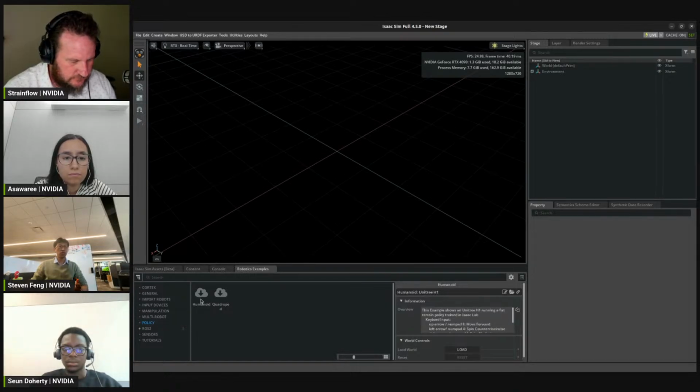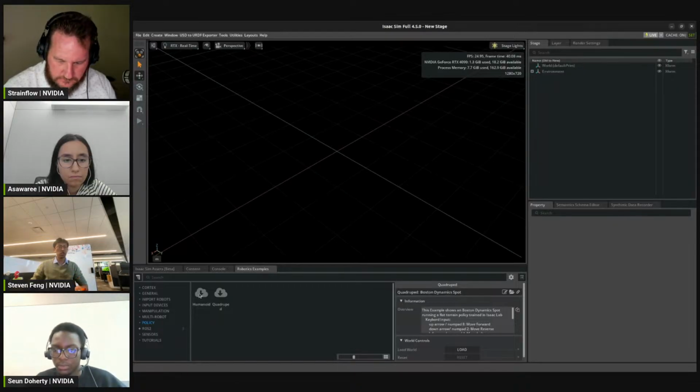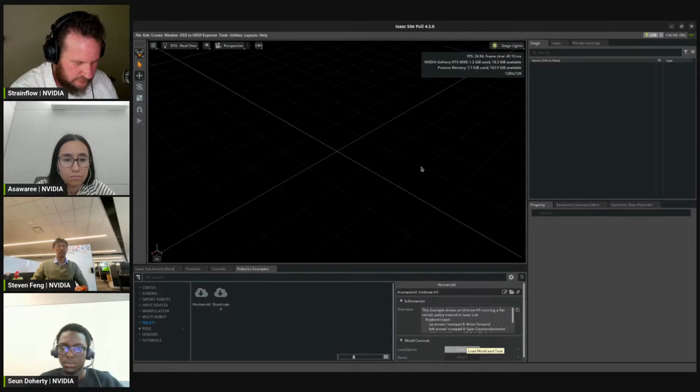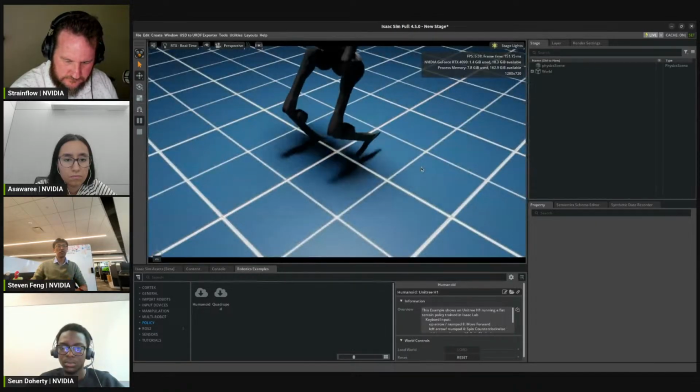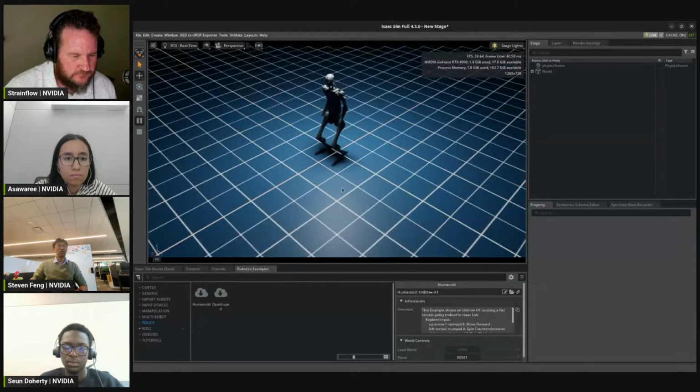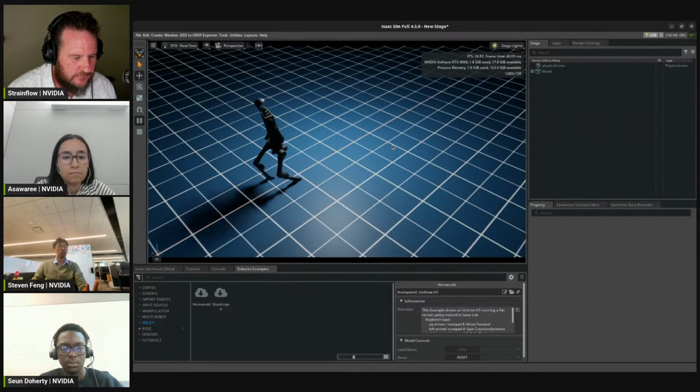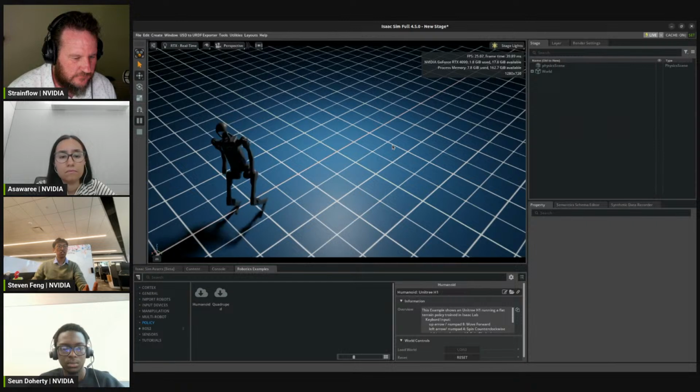One is for the Unitree H1 robot. The other one is for the quadruped robot, the Boston Dynamics quadruped. You just left-click on humanoid, click Load. It'll take a few seconds if it's your first time. And then you see an H1 robot walking. You can control this robot using arrow keys, so going forward, turning left, turning right, and so on.